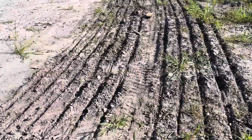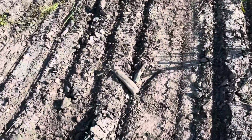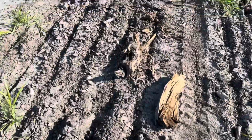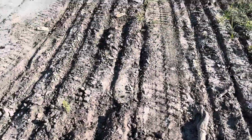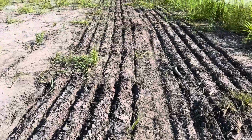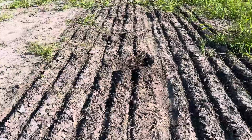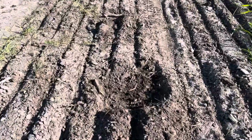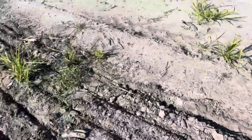We made this thing, we designed this thing to be able to handle them. So you just cut through all these old stumps and all that. That's what it's designed to handle. And yeah, you can see right where I picked that thing up. So anyways, I'm gonna go get a hammer, get this knocked out, and get back to planting.